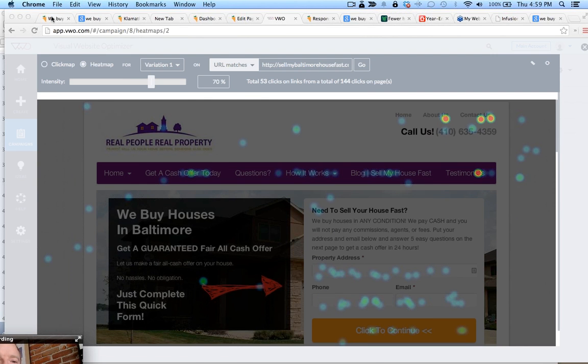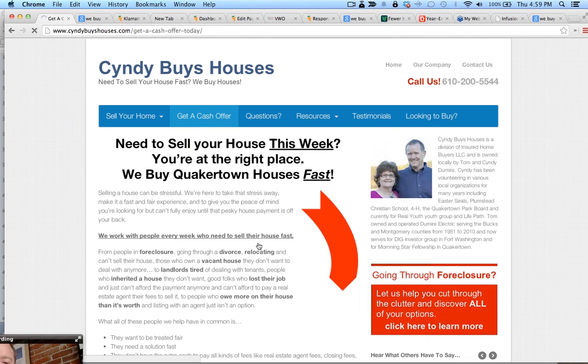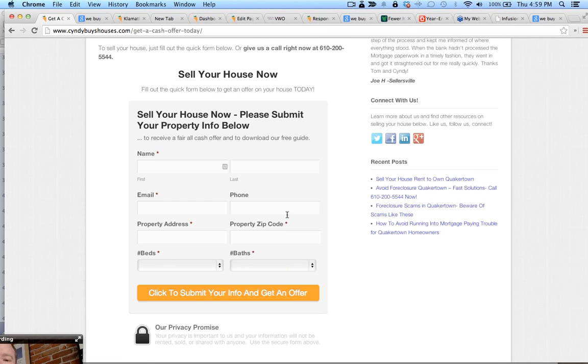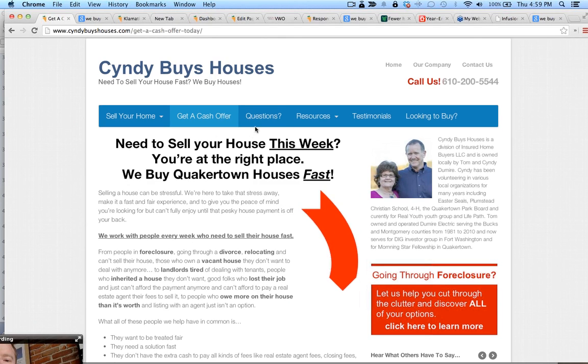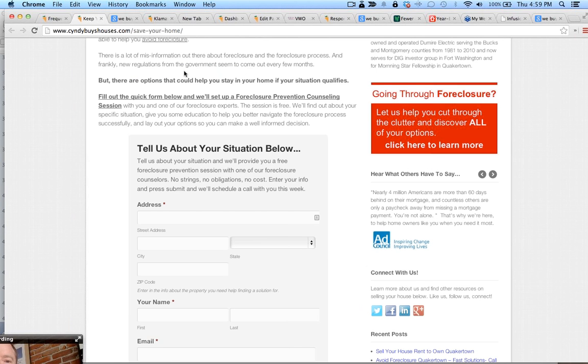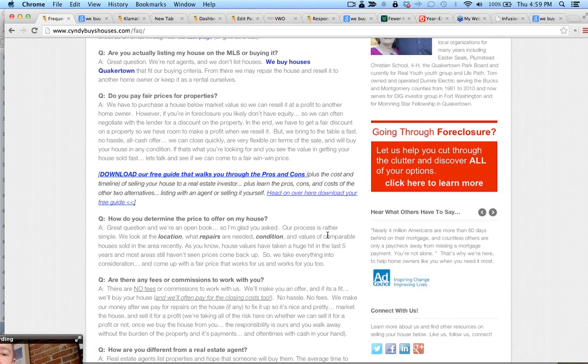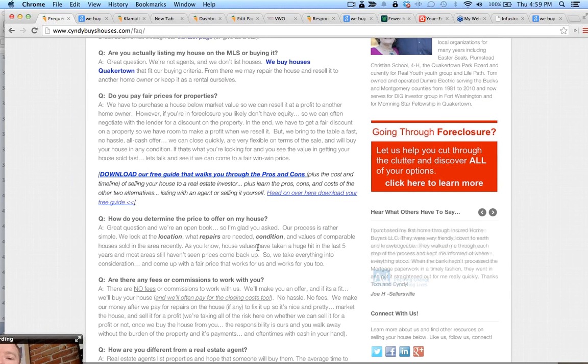They go to the cash offer page. So like in this one right here, get a cash offer. They go here, and what is there? There's another place for them to become a lead. Okay, right there. You go over to the questions page. What is there? There's a place right here where if they click this banner over here, it's going to take them over to this page, which is another place where they can become a lead. Okay, and they're reading frequently asked questions. And if someone's digging that far into your website, they probably need more information to become comfortable with you.